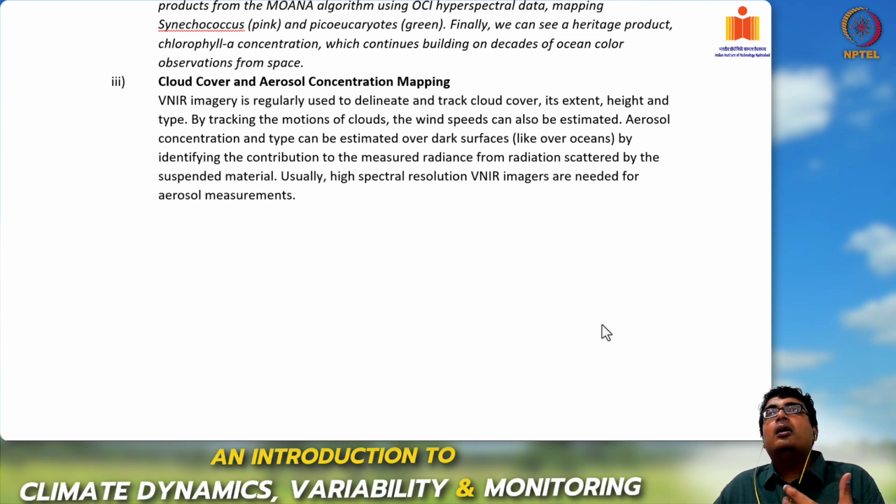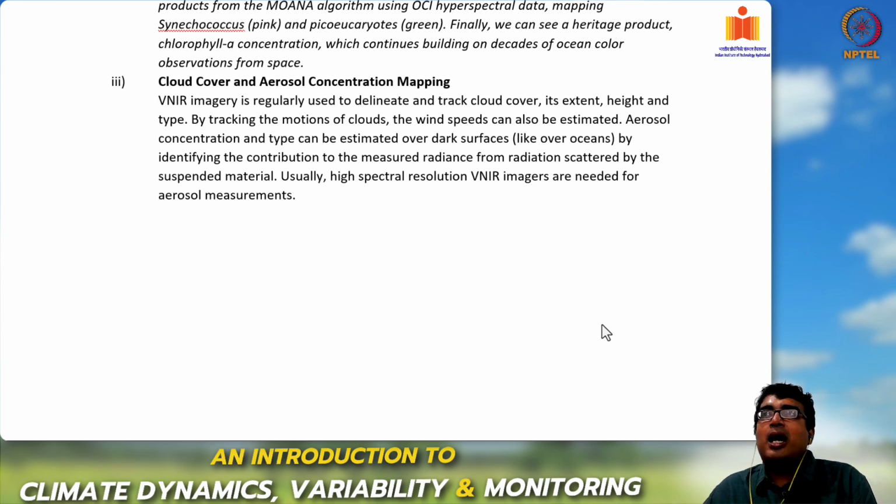More recently, more sophisticated algorithms have also made it possible to find aerosol concentration values through VNIR imaging over land surfaces as well, which is harder because land emissivity is highly variable and hence much more difficult to get standardized data sets for it. However, there are sophisticated algorithms and correlations that are used nowadays in modern satellite systems to find that and hence get aerosol concentrations for such cases.